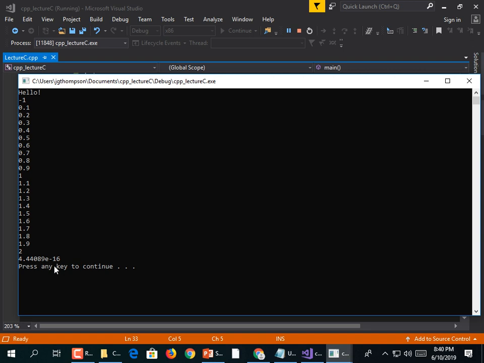Yeah, negative 16. Much smaller, right? 8 orders of magnitude smaller floating point error. Still has a floating point error.